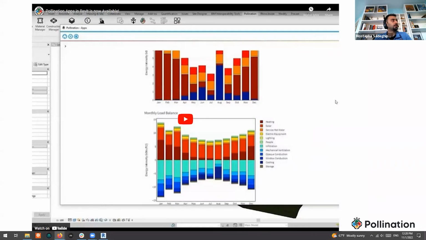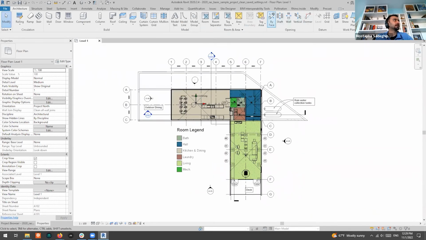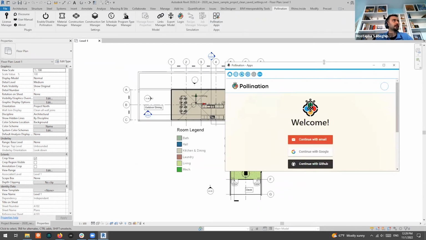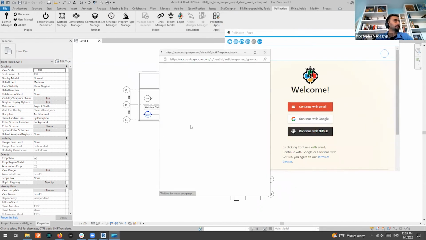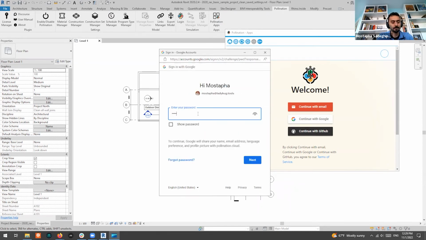The way that will work is there is a video here, but I'll show you live. If it worked live, then great. If it didn't work live, then I'm going to come back and show you the video. So this is a cleaned one. I go back to Pollination. I'm going to use Pollination Apps here. We should do better than keeping people logged in.